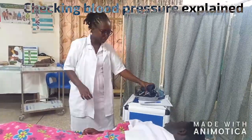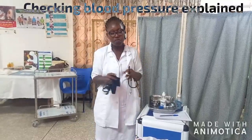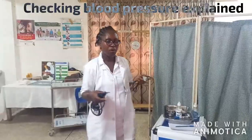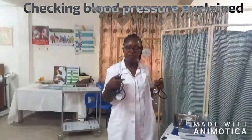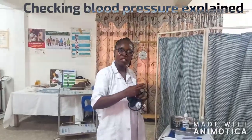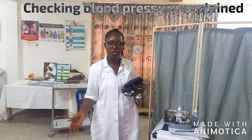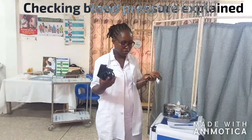When we are taking blood pressure, I'm using it to check the patient's blood pressure. If there's nothing wrong with the patient's arms, it's better to use the left arm because it's closer to the heart and you can get the pressure more accurately. If the bed is attached to the wall and you can't get access to the left arm, or your patient cannot sit down, then allow the patient to use the right arm for checking the blood pressure.